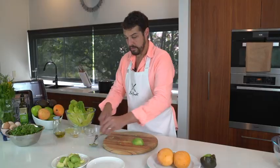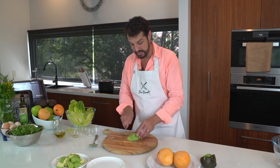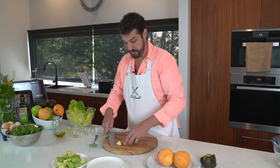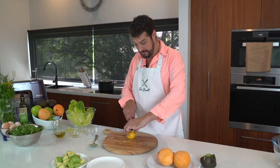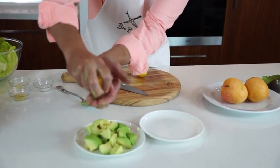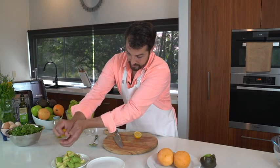again. And what we might do is just put a bit of lemon juice or lime juice over these avocados just to stop them from browning. And that's just some oxidisation from the air. And the lemon juice just helps to stop that browning. Okay, magicked in a lemon. We'll just give that a nice squeeze through our hands to stop any pips. You can use a sieve or a juicer if you wanted to be a little bit more civilised, but that's fine, I think.